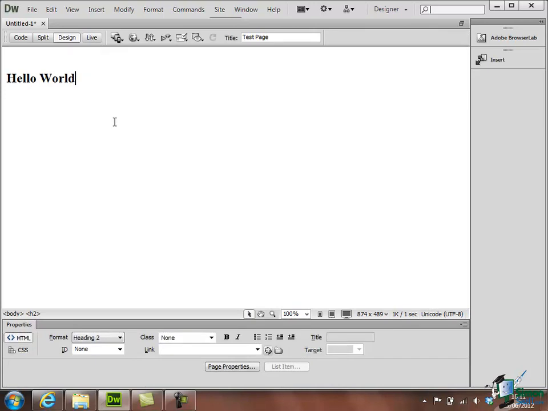The other option which you have, which is very important, is to be able to preview in a browser. And this is the feature whereby you actually look to see what a page is going to look like in one of a selection of browsers. Internet Explorer, Firefox, Google Chrome or whatever. Now it's very important to test your pages in a number of different browsers, and particularly with Dreamweaver CS6 some additional features for previewing pages also enable you to test your pages on different types of device. Now this whole subject needs part of the course for itself, so we're going to come back to that in a lot of detail later on.